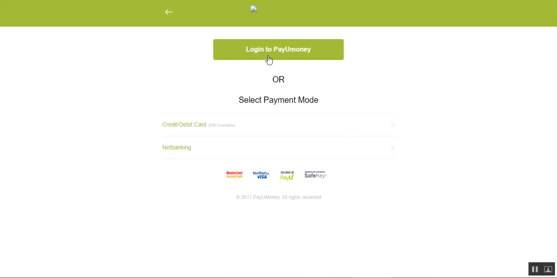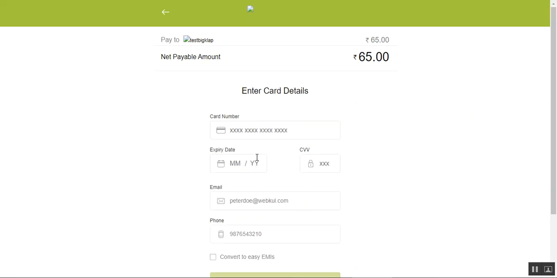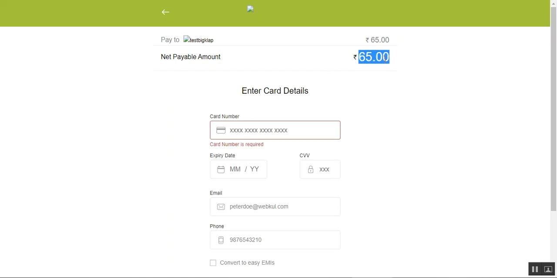Here the customer has the option to log into his PayUmoney account and make the payment thereafter, or he can also select the other payment mode, that is by entering the card details. You can choose credit or debit cards for making the payment, or net banking as well. If I tap the credit or debit card number option, it brings up the section where we need to enter the card details, and we'll have to make the payment for 65 rupees.